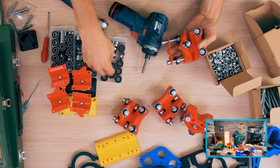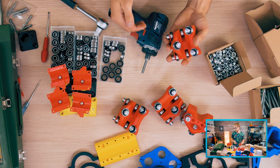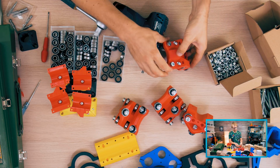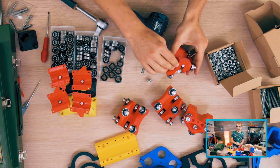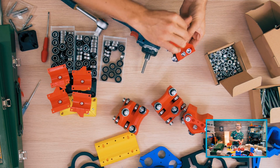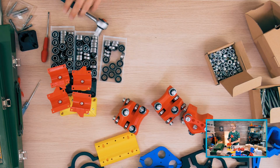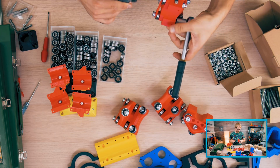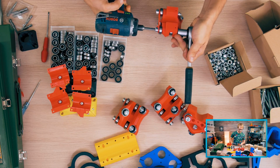So last one, and then these parts get assembled into a bigger stack, or into a bigger unit. These bearings are so oily. I guess that's nice that they do come reasonably well greased, but you get oil everywhere. Again, I touched them again. It's like this sticky grease oil stuff. And I'm really glad I have this driver right now, because tightening all this stuff by hand would probably take 5 times as long.